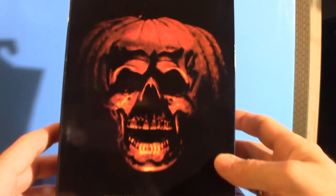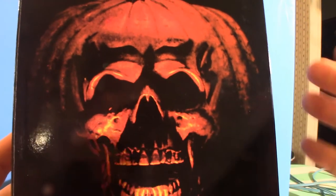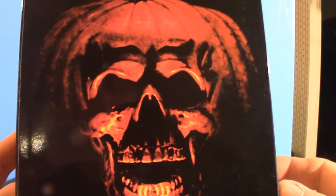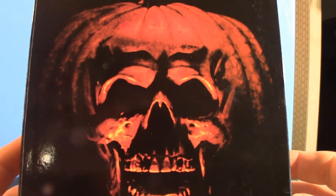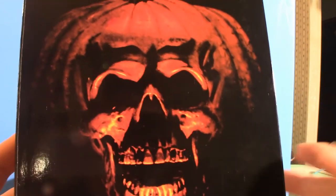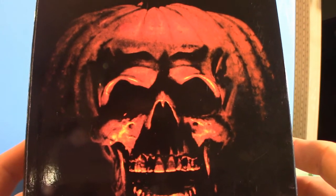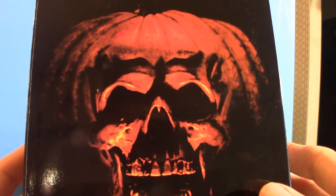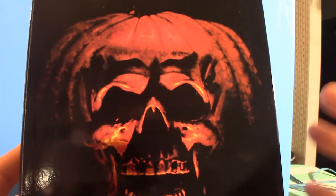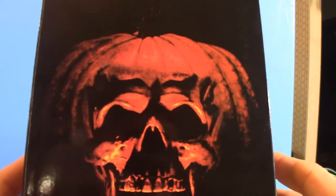It's absolutely cool looking. The actual pumpkin-slash-skull on this is very cool looking. I do have another prop coming in from Big Bad Toy Store — it's the actual Halloween prop from 1978, it lights up and stuff. Once that comes in I'll show you. I do also have one from Curse of Michael Myers — I thought it was the 1978 one until I did some research. It's a cool looking pumpkin with very traditional jagged cuts. But the other one will eventually come in and we'll do a video on that.